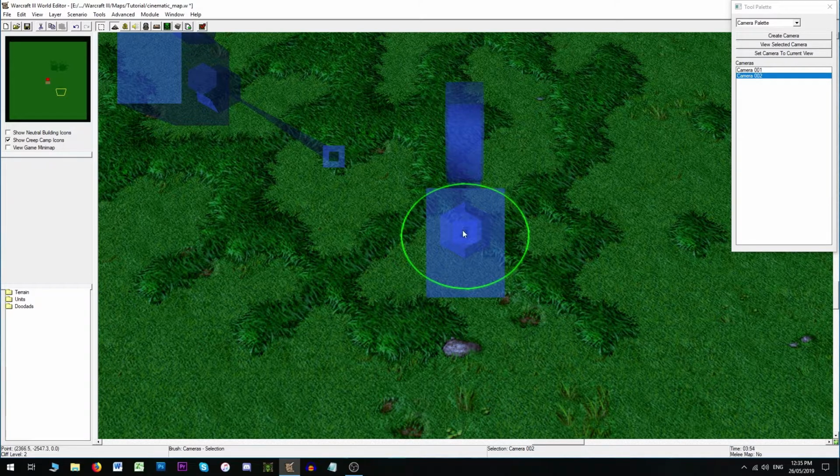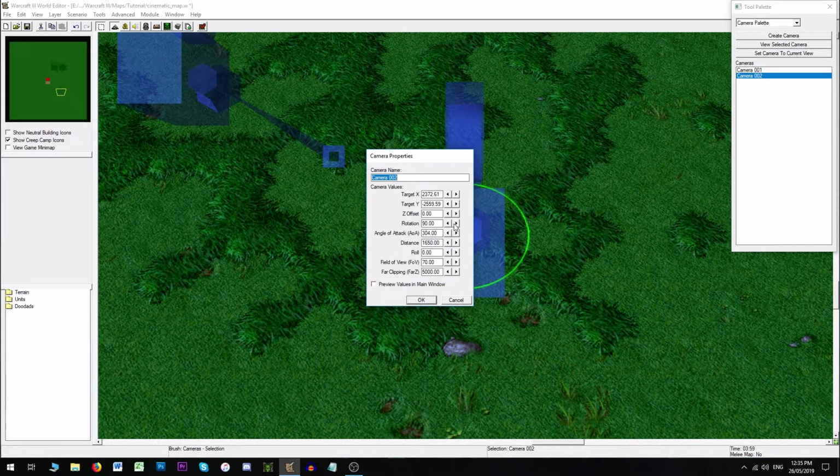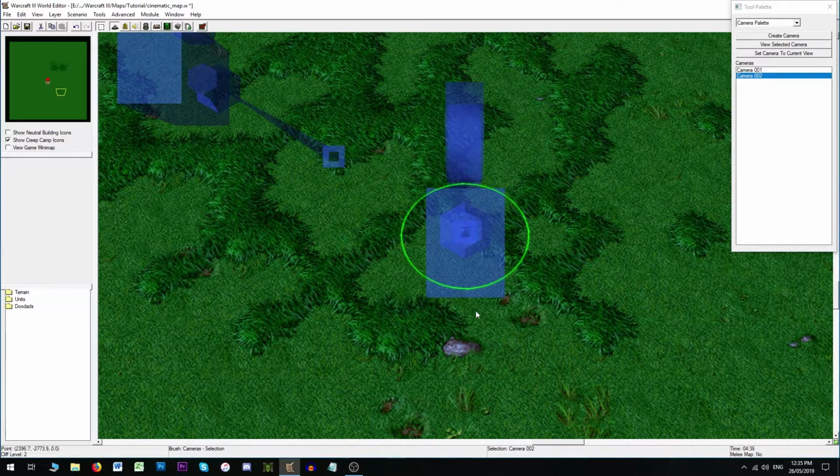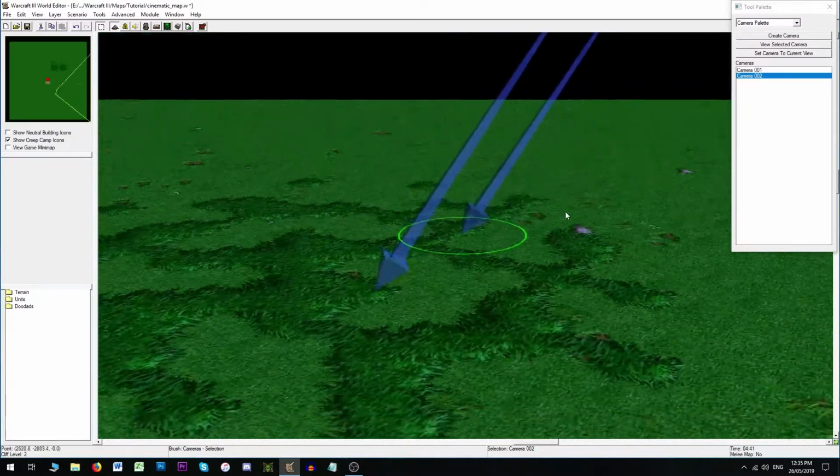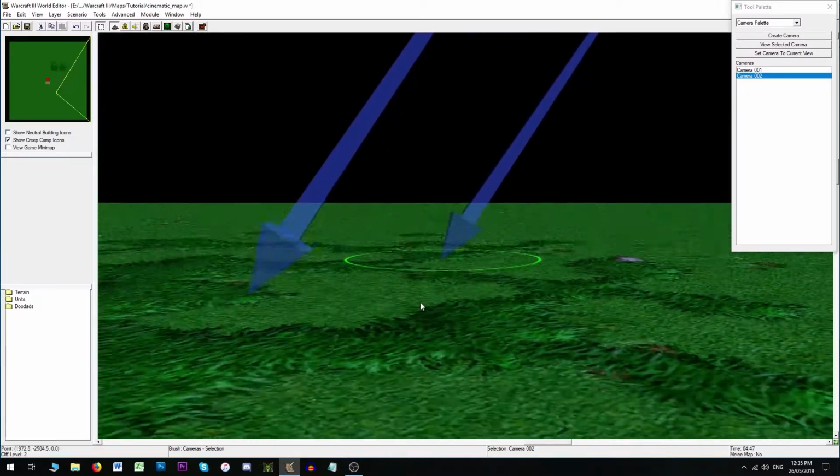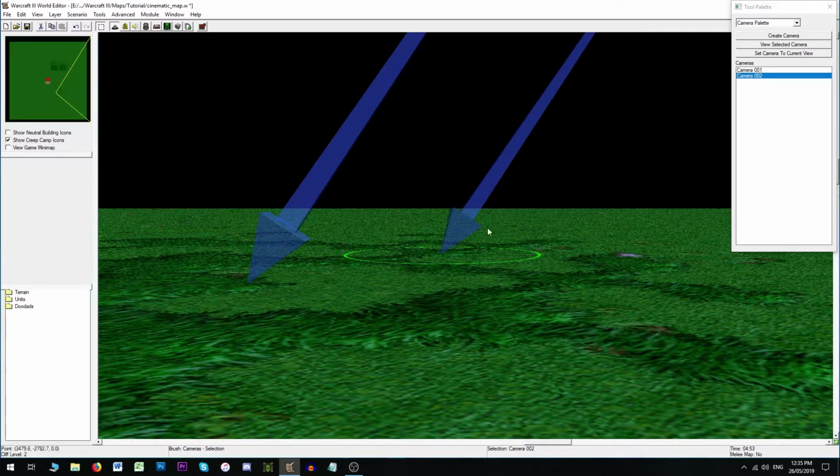The next property we can set within the camera properties is angle of attack. Now, angle of attack is similar to rotation in that it allows you to rotate the camera between 0 to 360 degrees. The only difference is the circle is instead flipped, so we can now rotate it from a side perspective.